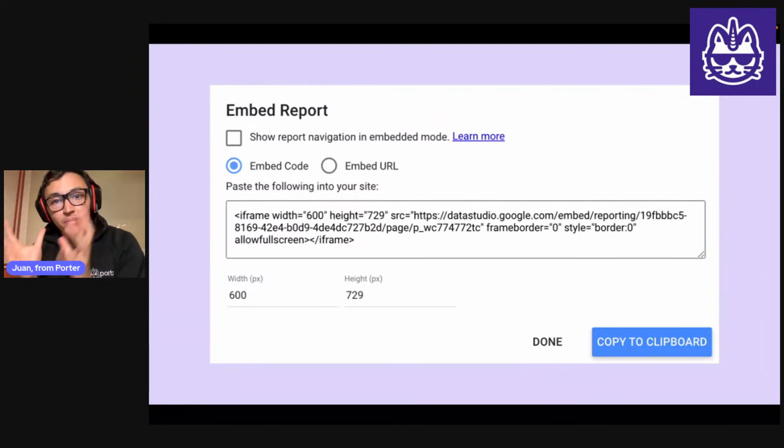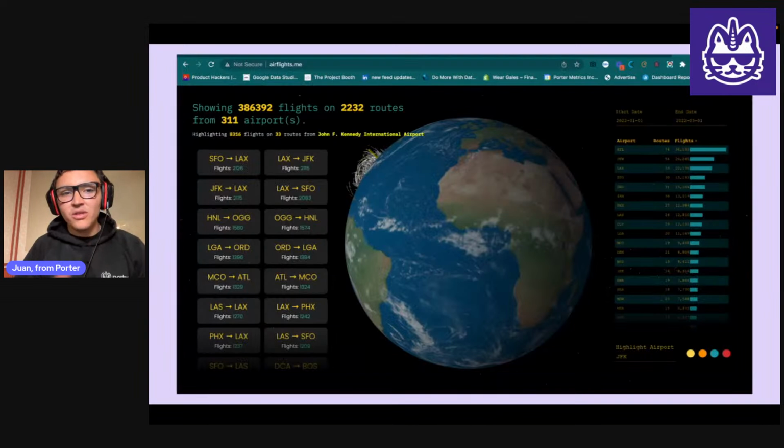And finally, this is something that you already know. You can embed your report to insert it on a website. And when you do this, of course, you know of this, but did you know this? This is a website, and all you see is actually built on Looker Studio. What is the problem? When you embed a report from Looker Studio, it is not white label. It shows the logo, it shows that you can access the thing, but there is an actual way you can embed a report and remove the logo of Looker Studio. So you can make people feel that this is an entire website, an entire experience.